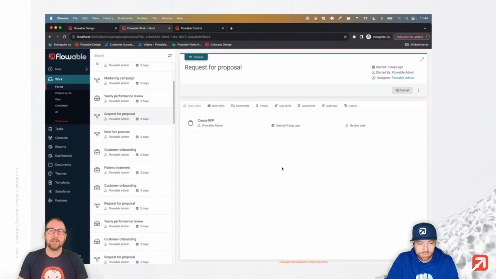Exactly. It's queryable. And this data has always been there. But what we've done now in 3.15 is actually expose a user interface to build these queries at runtime. And that's what I'm going to show you.